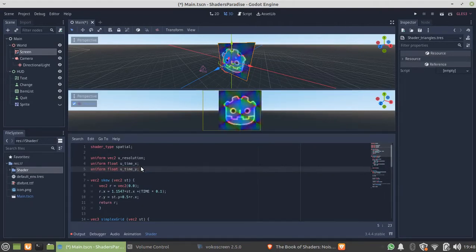Now you have control over in which direction you want it to flow.